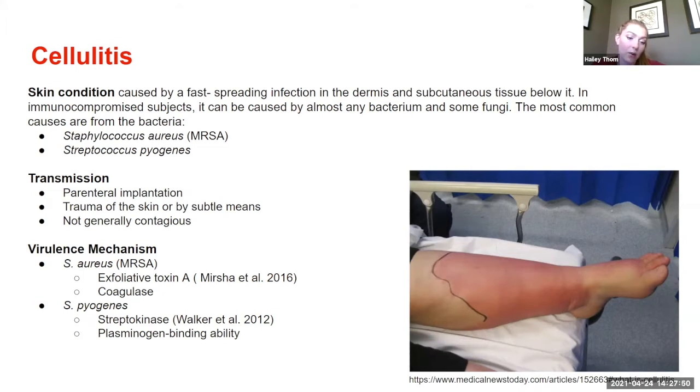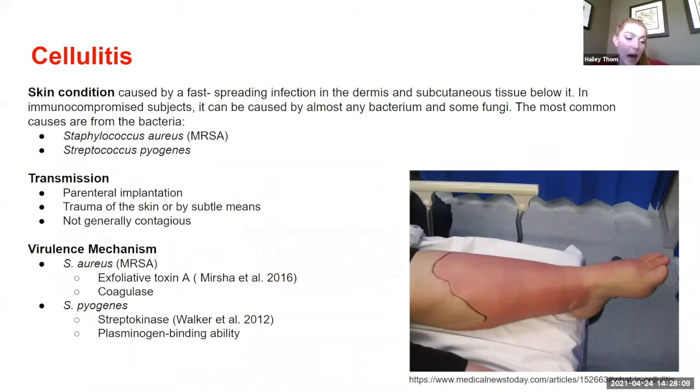And then the way that coagulase works is that it is a protein enzyme that enables the conversion of fibrinogen to fibrin in our blood. And this results in the clotting of our blood. And that means that different leukocytes and macrophages will not be able to get to the infected area as easily.